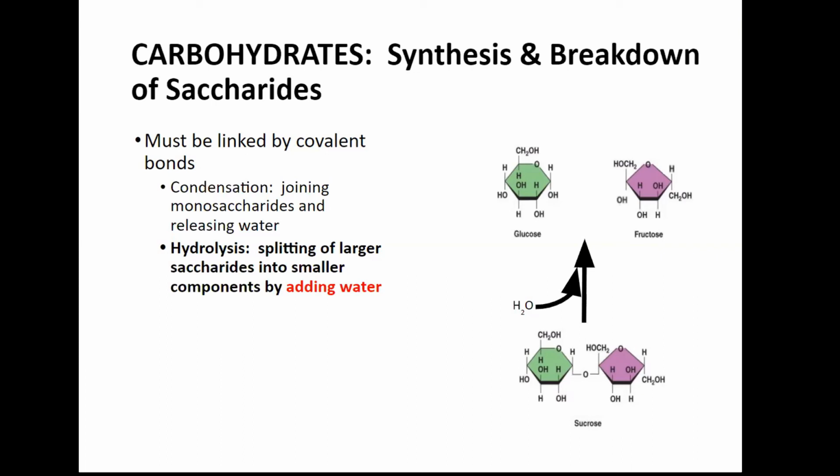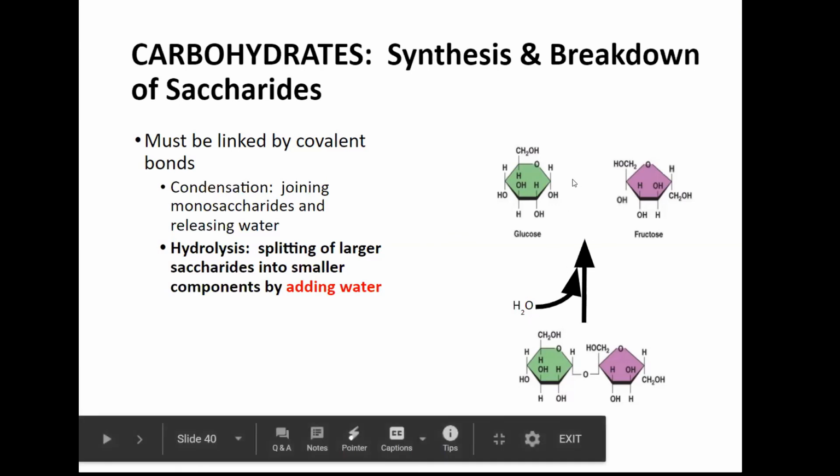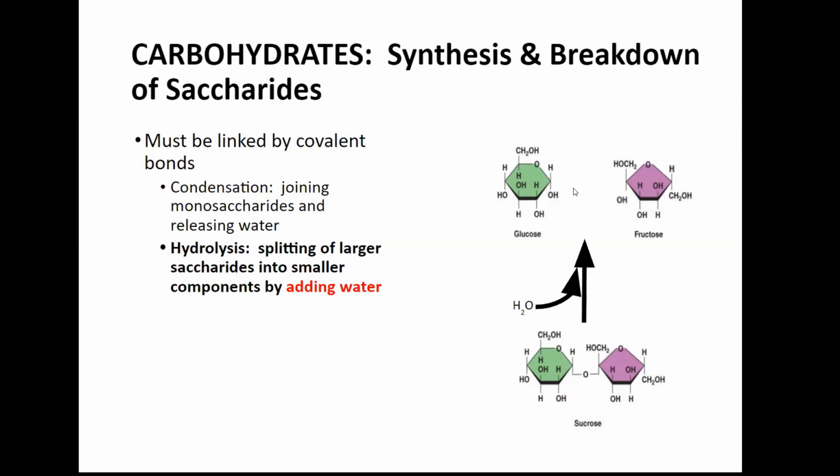So we're going to split apart larger saccharides. So in this example, a disaccharide, but also polysaccharides. We're going to split them into smaller components by adding water. So we have to add back in those atoms in the form of water, this hydrogen, this other hydrogen, and a second oxygen in order to get back to this form, because otherwise we don't have enough atoms. We don't have them in the right amounts. Okay. So if we add water to a polysaccharide to split it into smaller carbohydrates, we're doing a hydrolysis reaction, we're going to need to put in water.